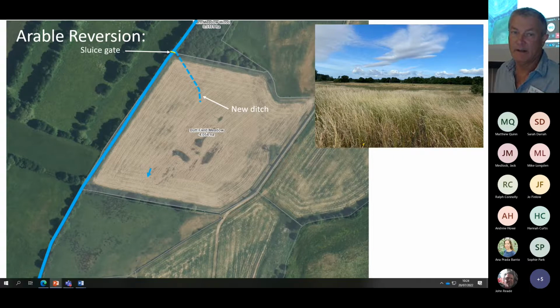Then to put out a ditch and divert the water into the middle of the field, if you like, so that water isn't so much flowing down the ditch, but getting into the peat. And again, trying to re-wet this. And then the water will flow potentially through that and down into the next field, we hope. I mean, all of this is, you come up with an idea, and really it's in practicals, who knows whether it's going to work or not.